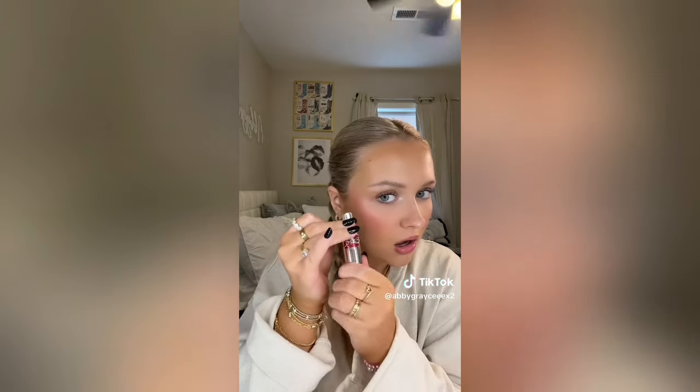I cannot be stopped — I have a Sephora haul. The best part about packages is I never remember what I ordered, so this is just as much a surprise to me as it is to you. First I got two little samples: the Dermalogica Daily Milk Folient, and the Peter Thomas Roth Water Drench Hyaluronic Cloud Cream. I got the YSL Candy Glaze in the clear one. I was going back and forth because it's $40 — basically a $40 lip gloss stick. Packaging — ma'am. Let's swatch it. I paid $40 for nothing, but I think this is going to be so pretty on top of anything. If I like this, I'm going to get the Nude Glow one.